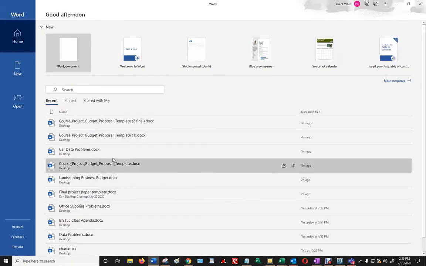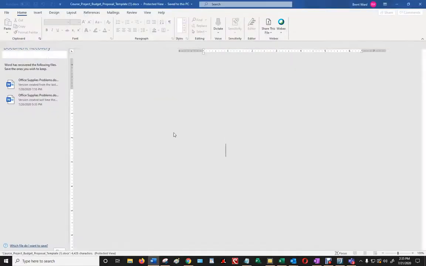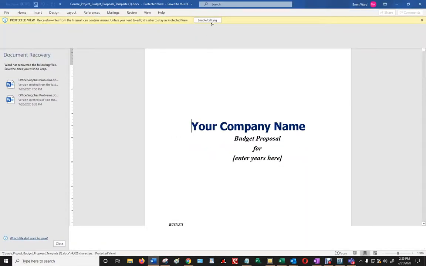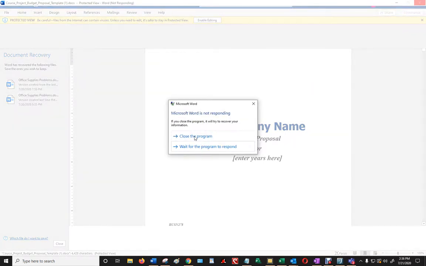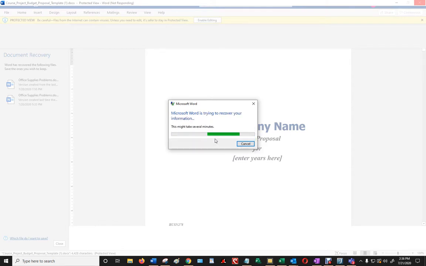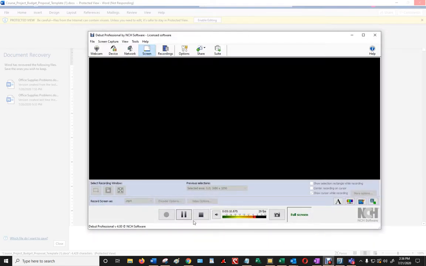But see, whenever I try to open these things, when I go to enable editing, it won't allow me to edit it, and it actually stops and hangs on me. So let me pause my video again.